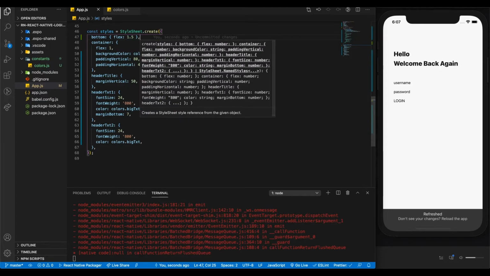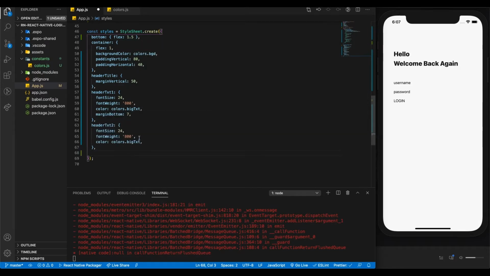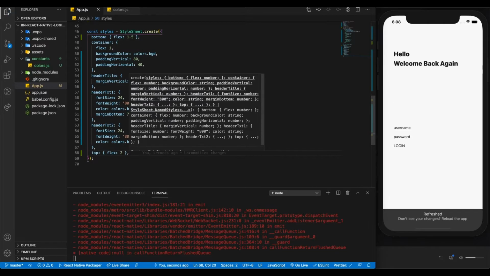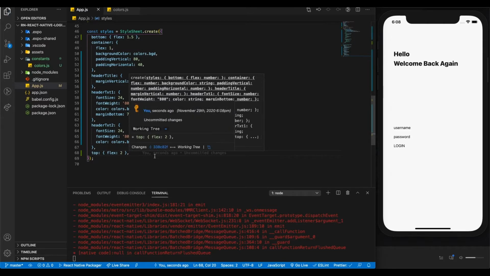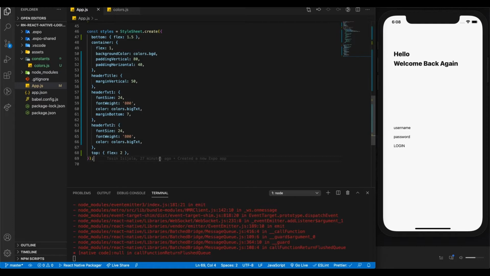And I'm going to give my top a flex of, let's say 1. Let's say 2. A flex of 2. Is 2 good? Top 2.